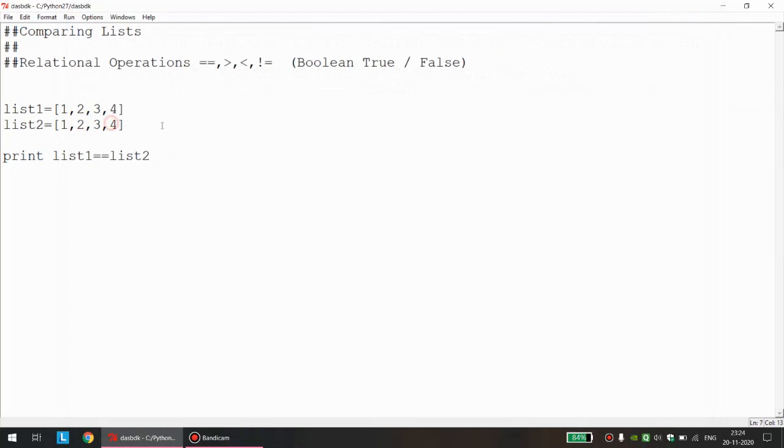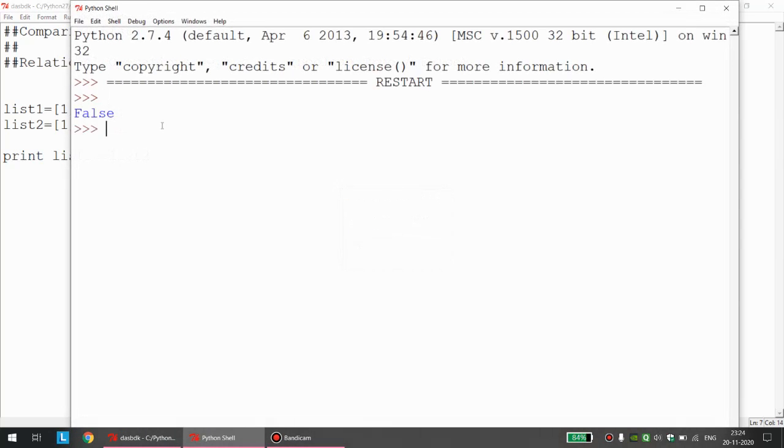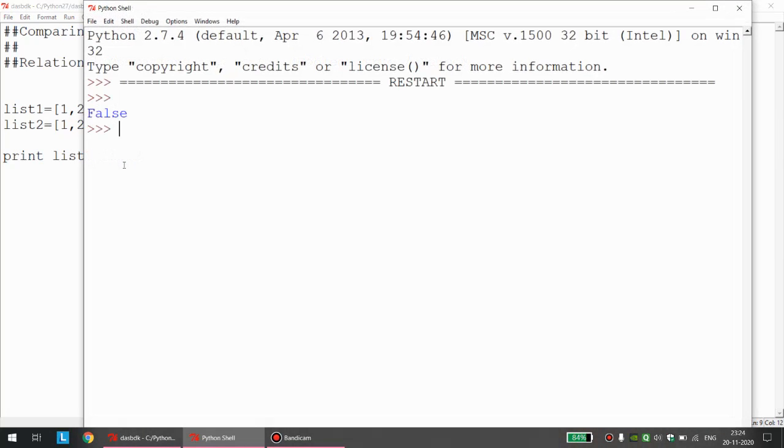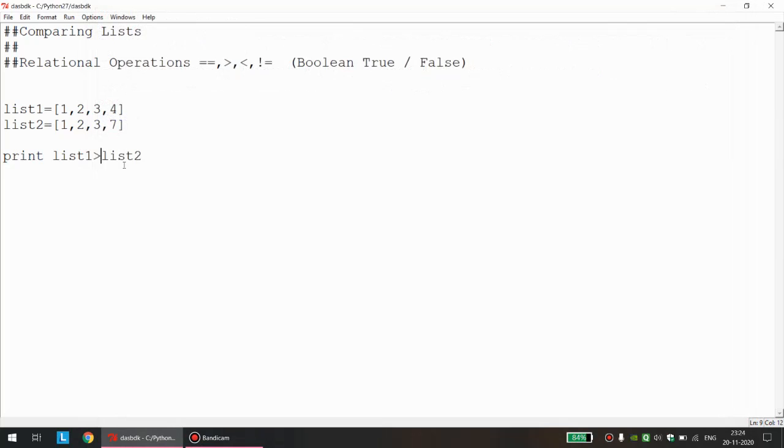Even if I change one of the elements, it will say that it is not the same. But greater than and less than work in a different manner. Suppose I put the condition like this: list 1 is greater than list 2. Definitely it will come false, but I will give you the reason why.